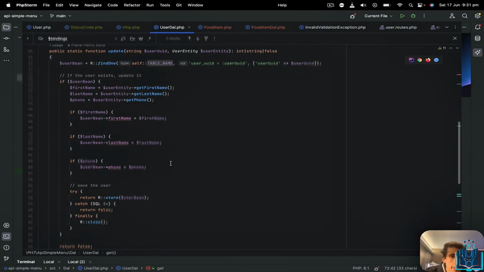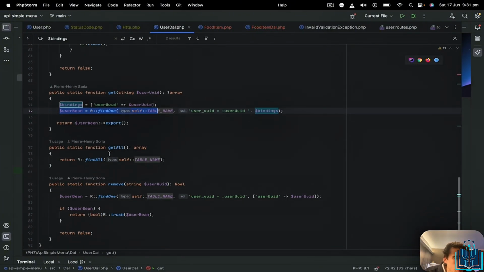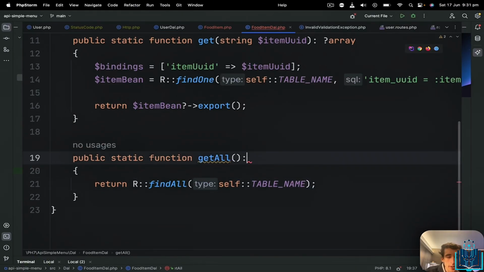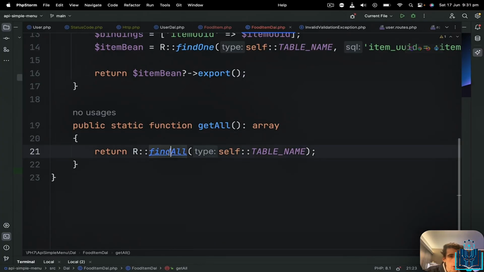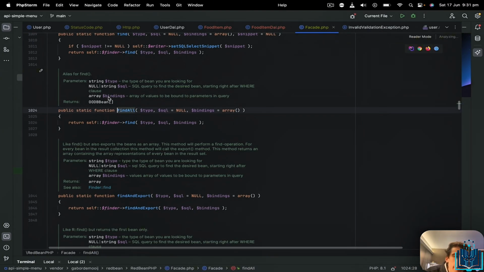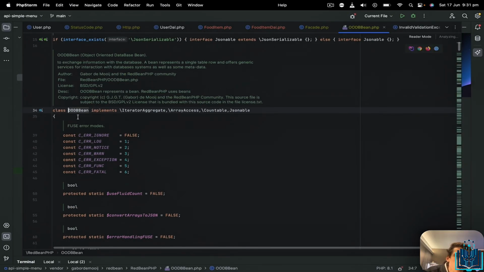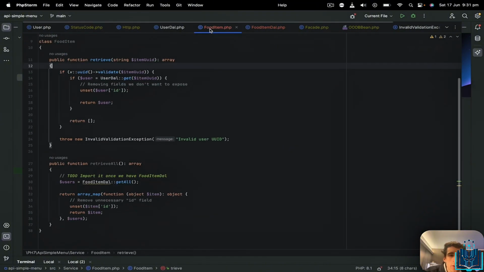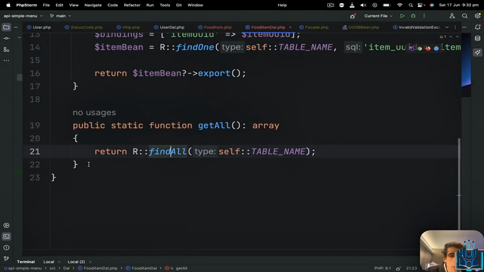And did I add anything else for user? No, we did the same. So yeah, just like that. And that's it. And it will return an array, as you can see in the method signature. It returns the OODB bean, but in an array. So it will be an array of it.